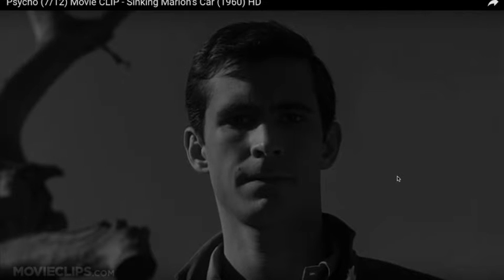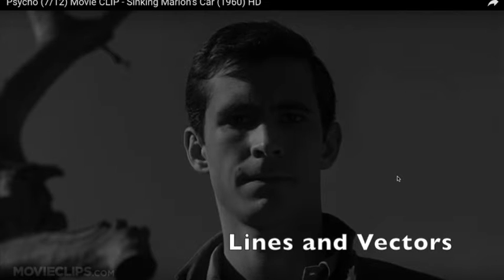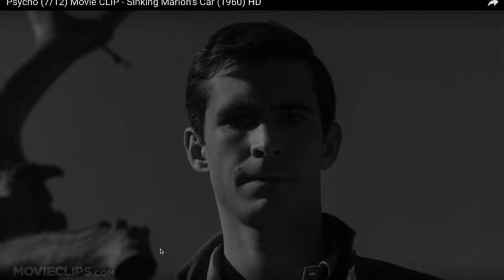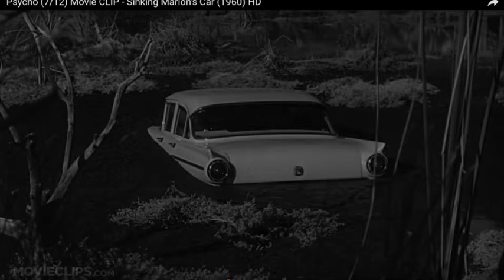Framing lines. When we're talking about framing lines, and sometimes these are called vectors, the lines here are all pretty round. This isn't the best scene for talking about vectors and lines, although you can see how there's some line composition here on this side of the frame. And it might be better to demonstrate with this shot. This shot uses framing elements of this tree. These trees are sort of used to frame the shot.